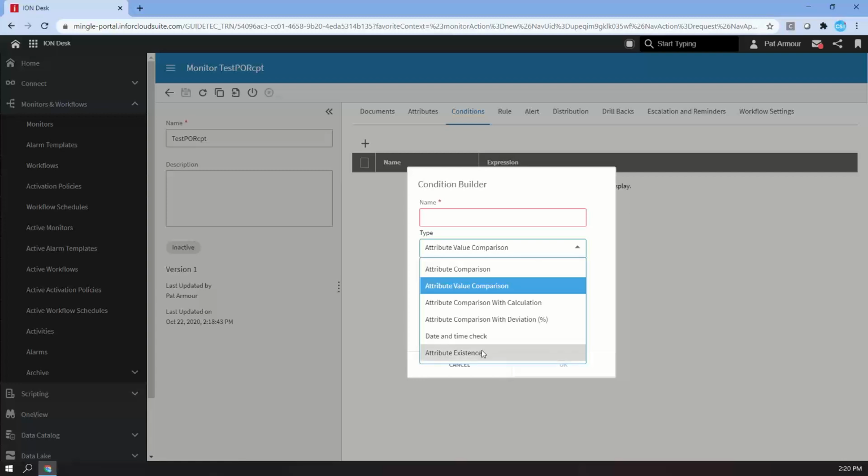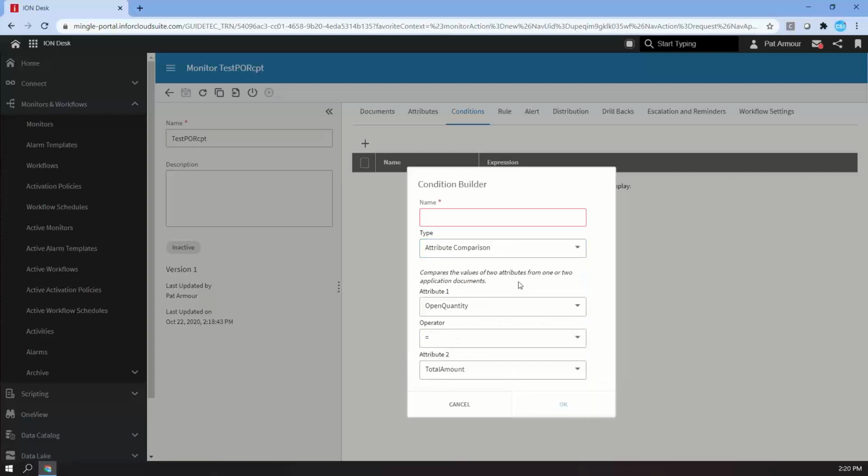We have date time checks, and then an attribute existence. So this is the idea of something being there or not. So if we go back to the example of expense management, right? Let's say you put in an SRO or project expense, and you need to, through XM, attach a receipt. Well, that hasn't happened. So you're basically looking out there for, has that even existed? So it would be some sort of a status, or it would be a 1 and a 0, like a yes, it's happened, no, it hasn't happened. So that's what the existence does.